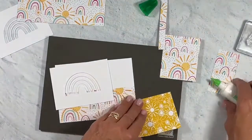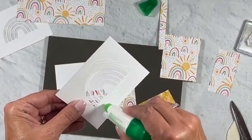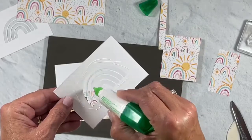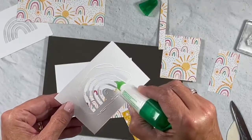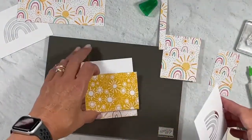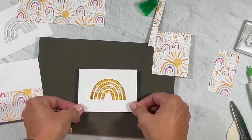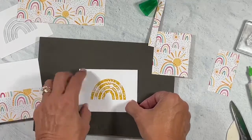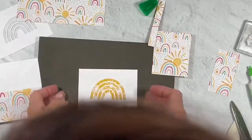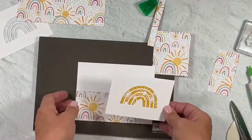So I'm going to go ahead and just put a little bit of glue around the edge here. And I want this to stick, so I'm going to put just a tiny bit of glue on my little arches, but not everywhere. I just need a little bit. And then I'm going to come back on this and make sure that it doesn't stick out the sides, but that it gives that nice look. There we go. All right, and now I can add this layer to here, and then we can put a greeting down there.